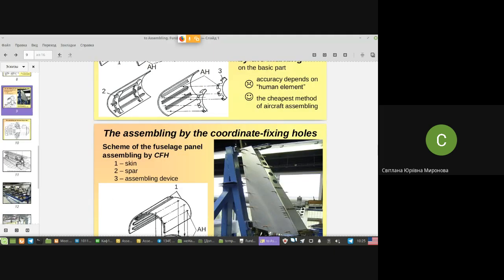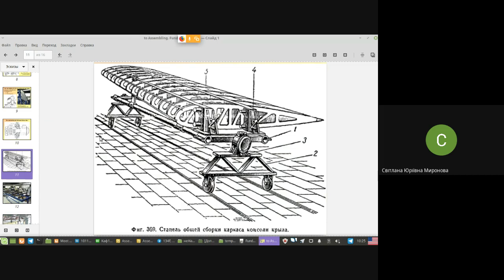It's somehow similar to what you see here, an old-fashioned jig, of course, which realizes this technique of assembling. First, they assemble the skeleton of the structure, in this case of a wing, which consists of ribs and spars and stringers. And next, they are going to cover it with skin.